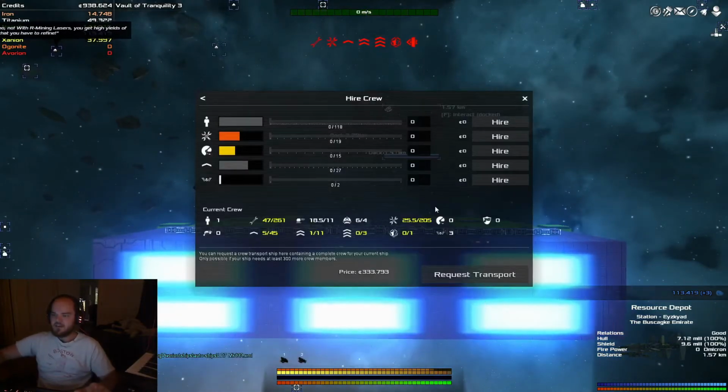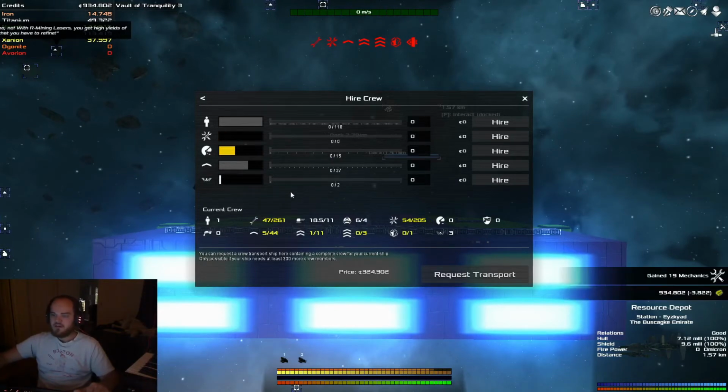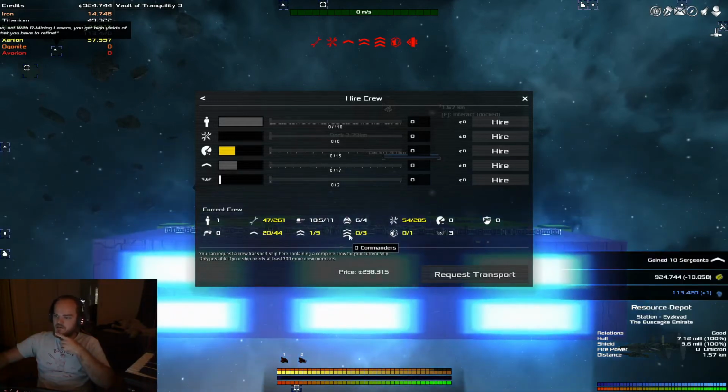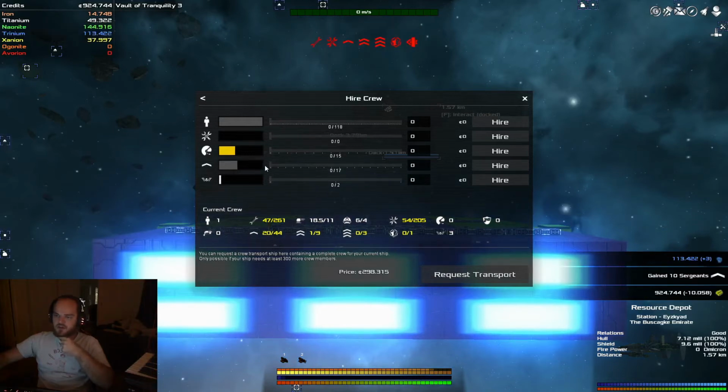So we need... Oh, we can buy all these guys, I guess. I mean, I guess the problem we're going to run into is actually hiring the crew. I wonder if we're going to have enough money. We need 10 of these. So, commanders and generals, you do have to buy the specific guy to fill it. So, there we go. Oh, cool. We don't need generals anymore. That is good. So, we need 2 commanders.